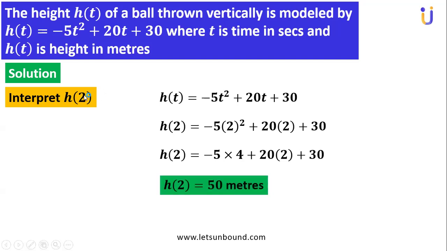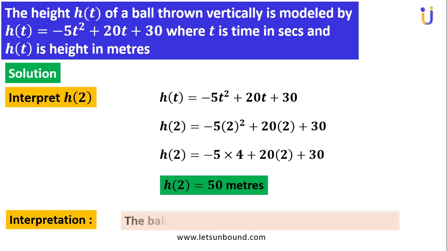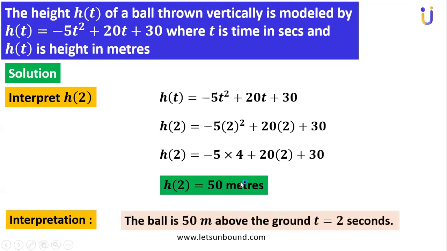Right? So interpretation is important. I got h of 2 equals 50, but what does it say? When you plug in time 2, you get the height 50. So the interpretation here is the ball is 50 meters above the ground at t equals 2 seconds. When you plug in 0 or any other value, it will give the respective position of the ball. Yes, you can say the position of the ball is 50 meters above the ground. So this is just a position function, right?